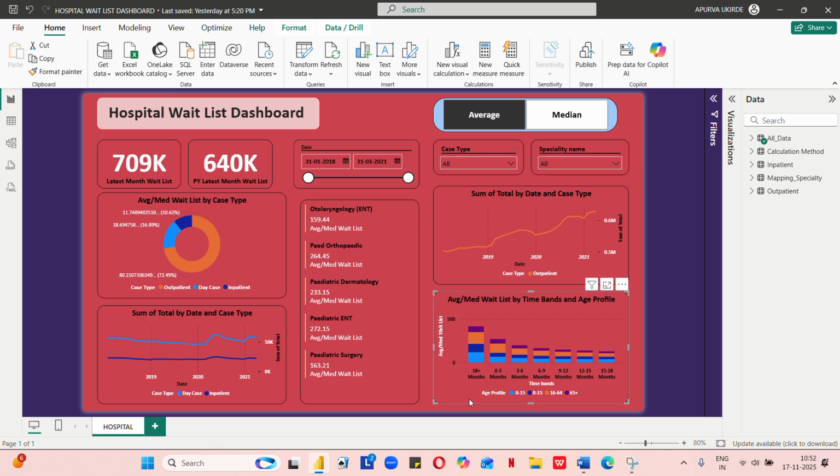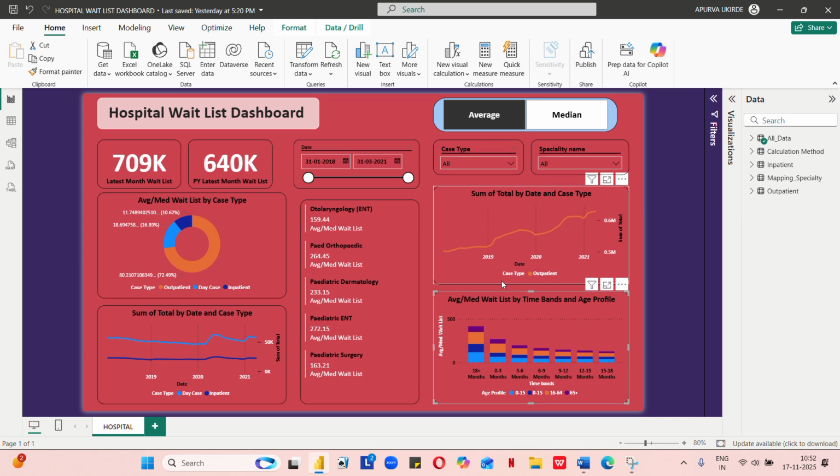This age group overlay helps identify which population is facing the longest delays. For example, the older age group, 65 and above, has a higher density in the longer time bands.